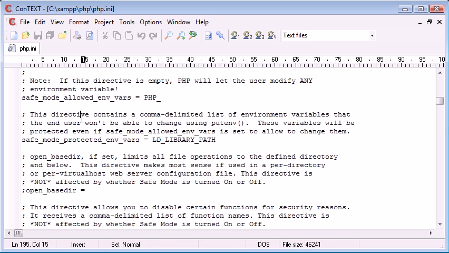So my strong recommendation will be to have a look through this, see if anything catches your eye, get to know different values and what they do, and read some of the descriptions if you have time, because it's a really useful file to know what you're doing with. A lot of PHP problems that crop up, like I said, are to do with the values in this either being disabled or enabled or switched to something that is not allowing a certain piece of code or method you're using on your website to work. So the php.ini file is basically the configuration file for PHP. Have a browse around it, and hopefully it will be of some use to you in the future.